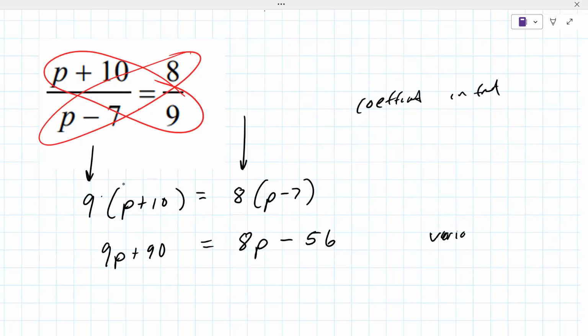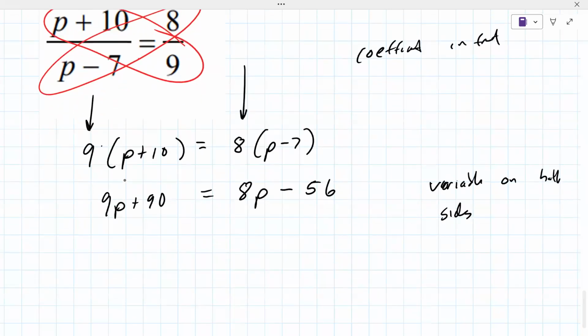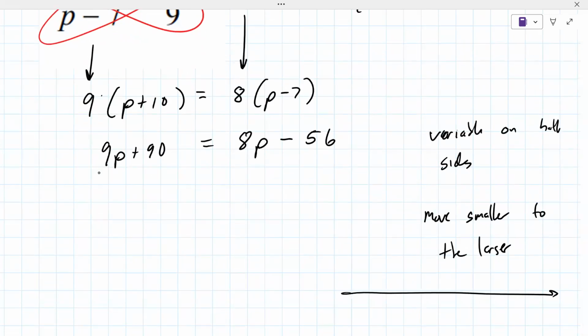So as a reminder here, when you have variables on both sides, you move from the smaller to the larger. In terms of what's smaller and what's larger, if you think about a number line, smaller is over here on the left, larger is over here on the right. So if you have 3 and 7, obviously 3 is smaller than 7. But if you have -3 and -7, -7 is smaller than -3. Now, none of that applies here because you got 9 and 8, but maybe in a later problem it will. All right, so give that a try, please.